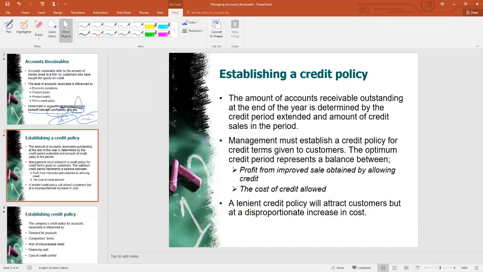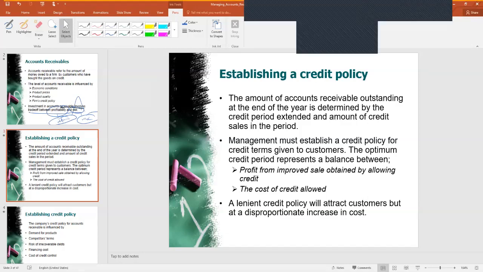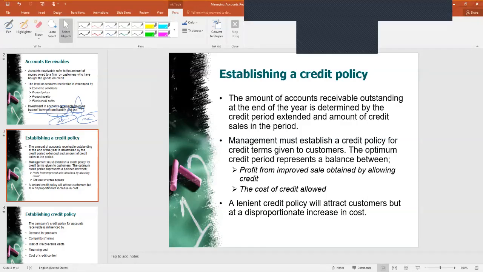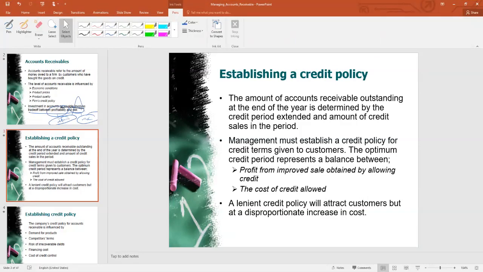More often than not, it's worth having the statement or the policy written down to an extent that someone can make future reference. If someone wants to make a sale and they want to give a discount, they can refer back to the company policy regarding the credit extension. Is this customer worthy of credit or not? How much sale should I make to a customer with these particular features? How much sale do I make to a customer with a history of one to two months with us? How much sale do I make to a customer who is said not to have a good cash balance? All these factors you need to have written down in a statement, which will be referred to as the company credit policy.